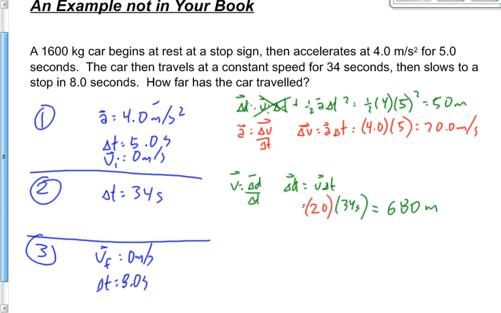Now let's get the displacement in the third stage. Boy, this is a hard question, eh? Do we have any more givens? Stage 3 now. The Vf is 0. T is 8. Where's the 20 from here? The 20 here is the velocity in stage 2. Now, how do we get the velocity in stage 2? Well, at the end of stage 1, it was moving at 20. If you speed up to 20 and then go to constant speed, how fast are you moving for the entire stage 2?